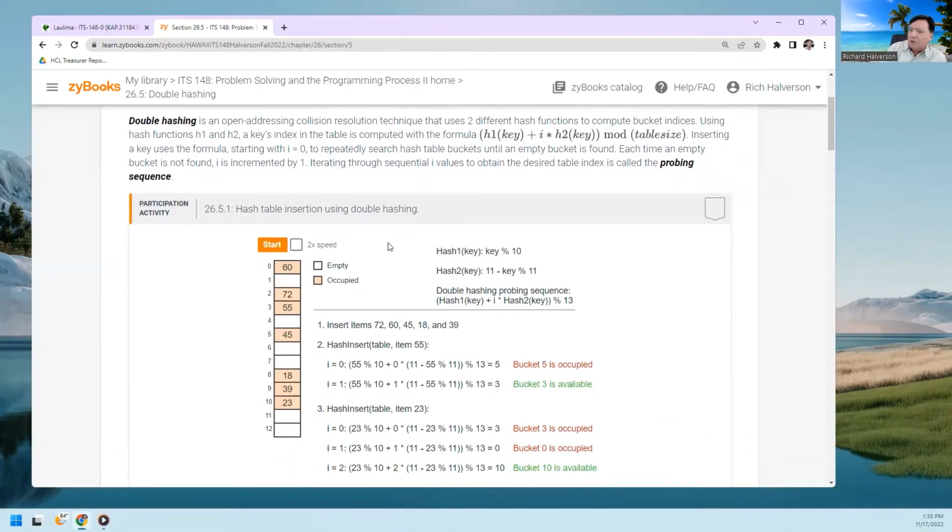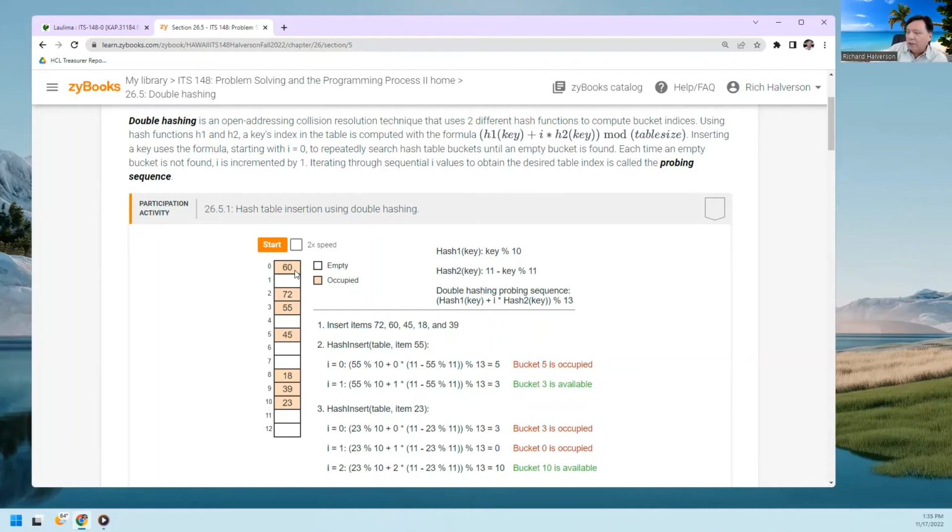Okay, so we are either storing things into the hash table, or we are retrieving things from the hash table, and we are not using chaining, which would mean that you would add more hash buckets if two different things mapped into the same bucket.